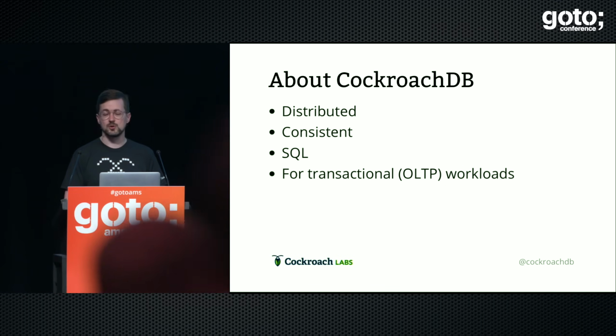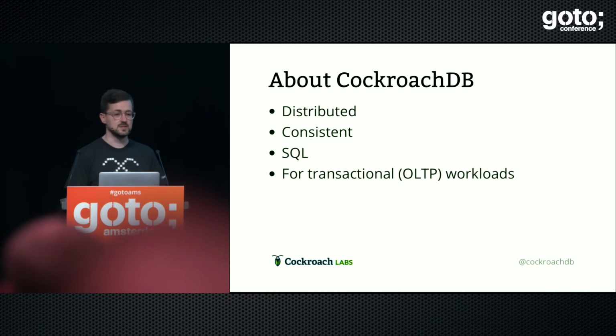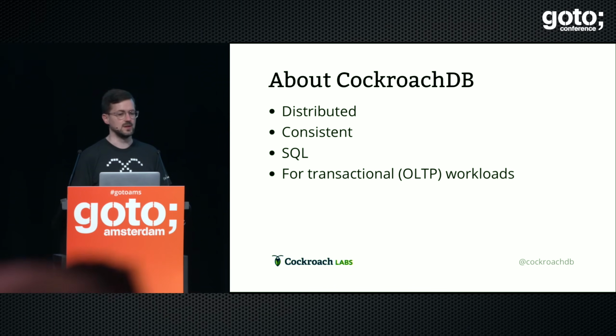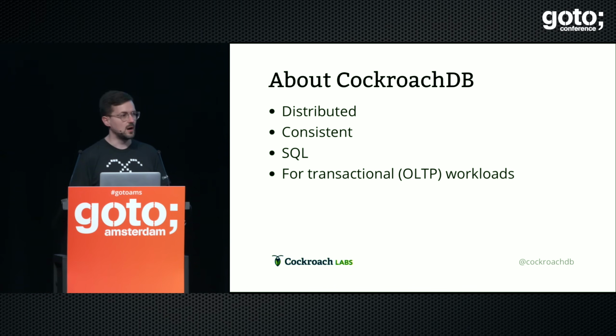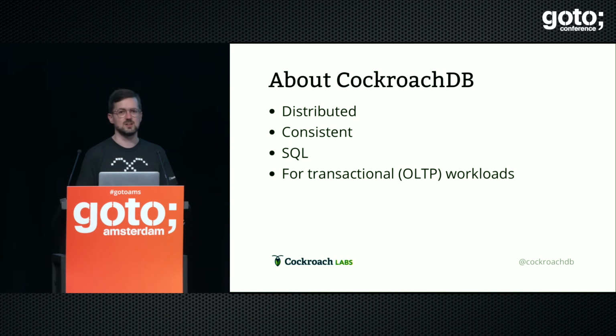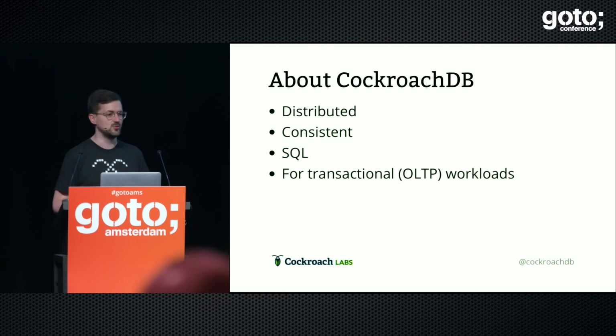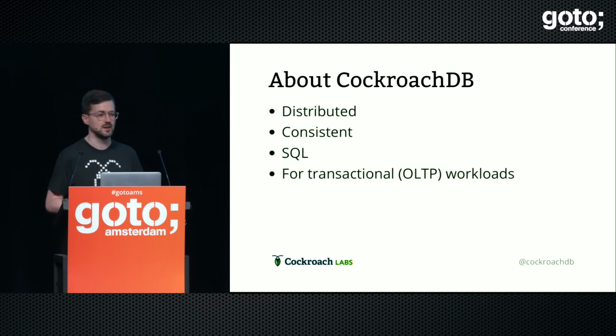So for those of you that haven't heard of CockroachDB, it's a distributed, consistent SQL transactional database, for OLTP workloads, open source with an enterprise edition available. This is not strictly a talk about CockroachDB. It's more about general principles that you can apply to any database, of course, including Cockroach.